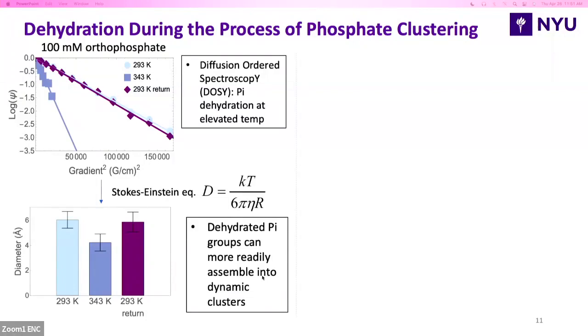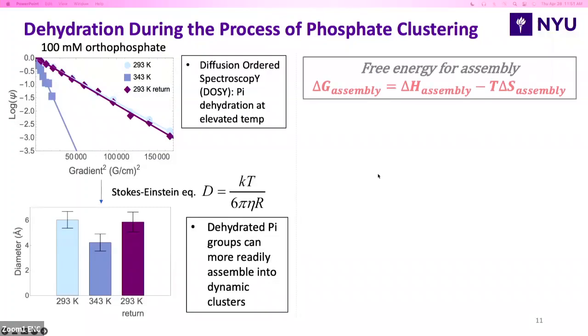And then the question is, what is the driving force for the formation of this kind of soluble, non-covalent phosphate clusters at elevated temperature? Considering the Gibbs free energy, we notice that it would occur when delta G is negative. And there is no doubt that with temperature increasing, the enthalpic gain delta H must be positive. So the entropic gain delta S should be positive as well. And you can imagine that during the process of temperature increase, the entropic gain of shedding hydration water becomes more heavily weighted than the entropic decrease of phosphate assembly, hence lowering the Gibbs free energy.